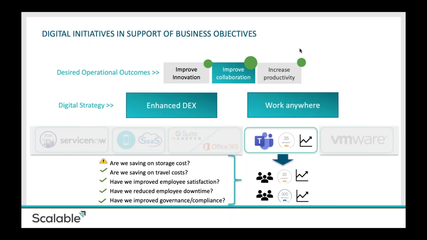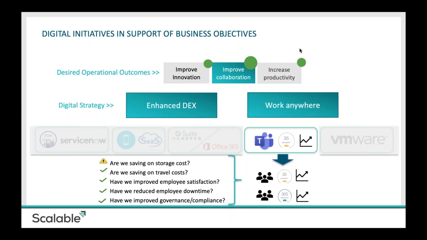But what we find is if we measure the adoption of something like 365 and Teams, and we look outside of that at the continued use of other products such as GoToMeeting and WebEx and Jive and Skype and all these other products, what we often find is that the adoption of a digital strategy such as 365 and Teams is impeded by the fact that people are continuing to do things in the old way. A digital transformation has simply not taken place, and so that project is unlikely to achieve its planned return on investment because you should be saving money by using OneDrive.